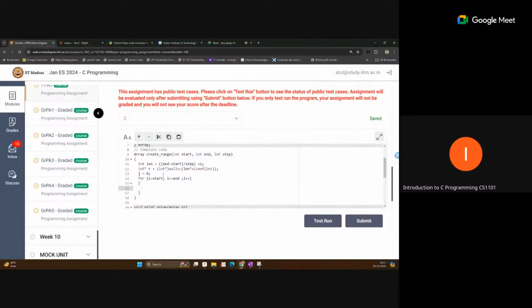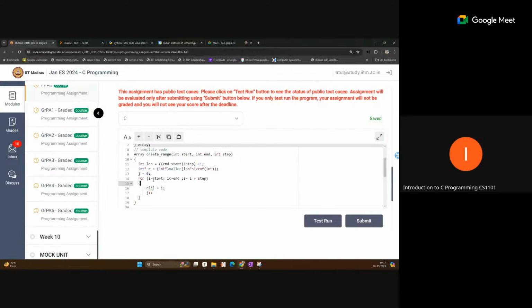Inside this, the r array will be filled with the range. So r[j] equal to i, and j will be incremented by 1, and i will be incremented by the step value, so i equal to i plus step.